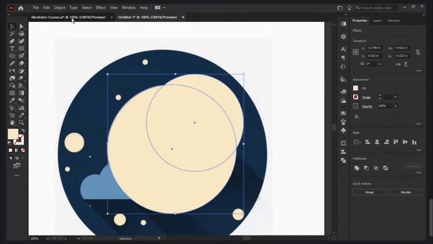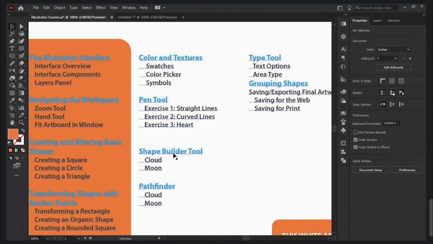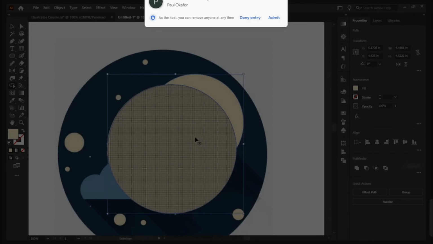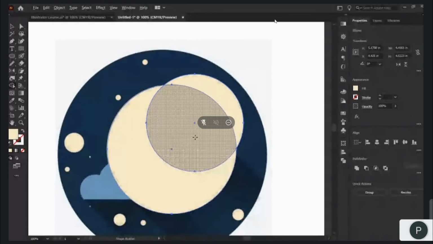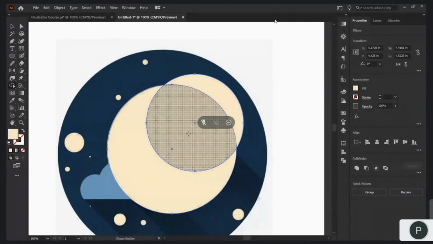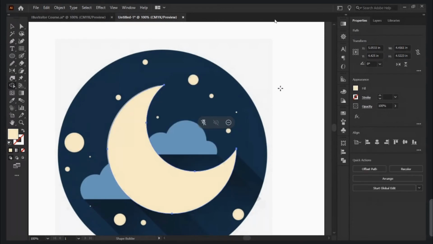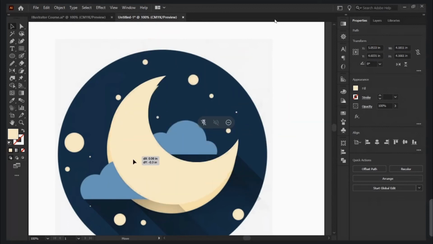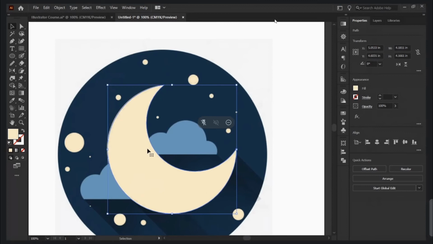Now in the course outline, we have two ways of getting this. You can see I have the Shape Builder tool and the Pathfinder tool. Remember, once you go to the Pathfinder tool, when you add, if you don't press Alt, you are adding. The moment you press Alt, you are removing. And in this case, all I want to do is remove. So I'm going to press Alt and just slide over the part I want to remove. And there you have it. I have my moon. You can see that it looks just like what we have beneath it. So that is about that.